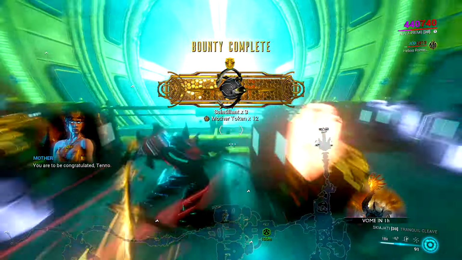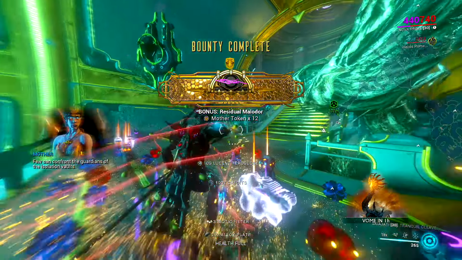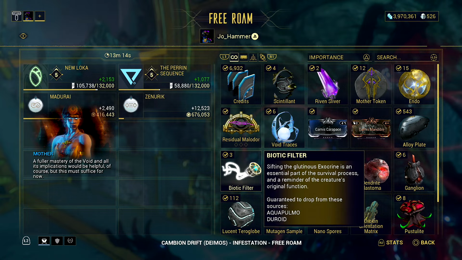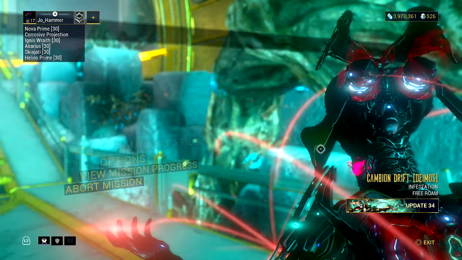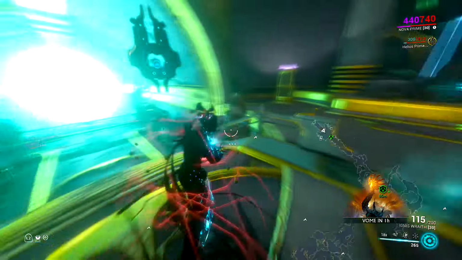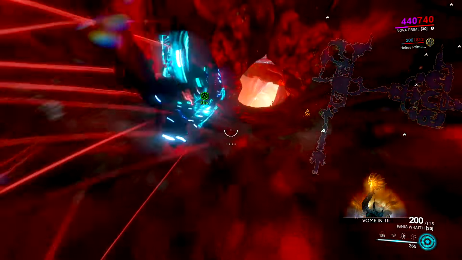Go break all this stuff. This is where you're going to get all the best rewards from. You get all sorts of stuff down here. If you don't want to do any of the fishing and stuff, rewards-wise, this is where biotic filters, and we're going to get the spinal cores. We're also getting some of the stuff that you would normally mine as well. So if you don't want to do any mining and fishing and stuff, you can just keep on repeating this. I don't know if this is faster, but it's definitely a method that you can use.